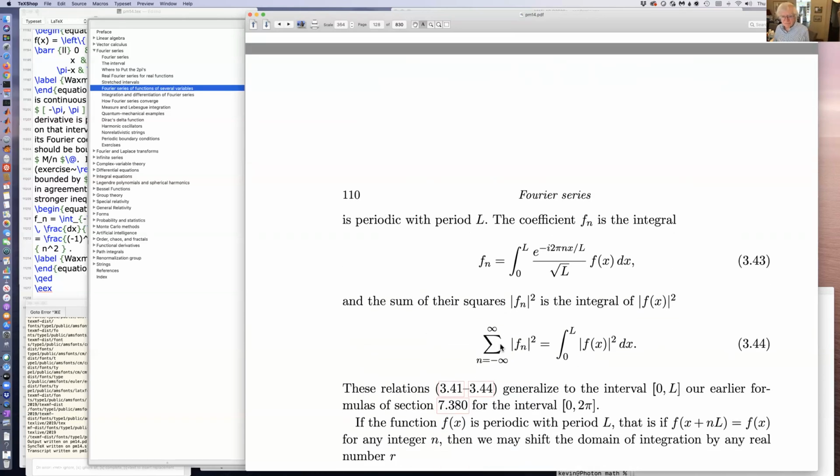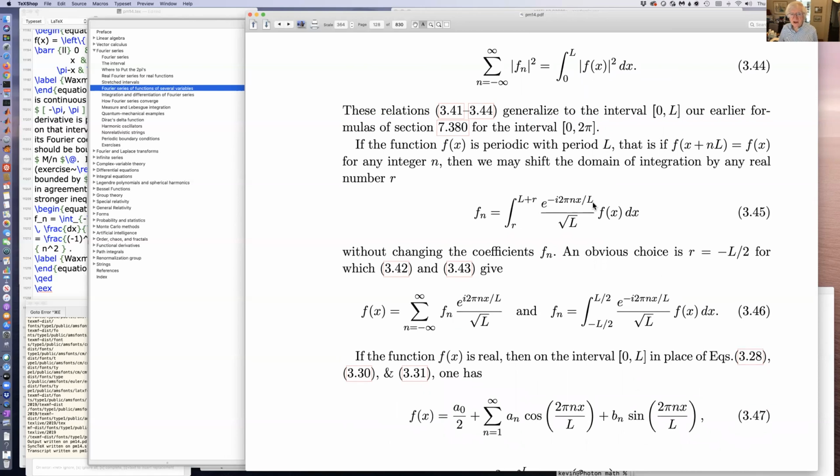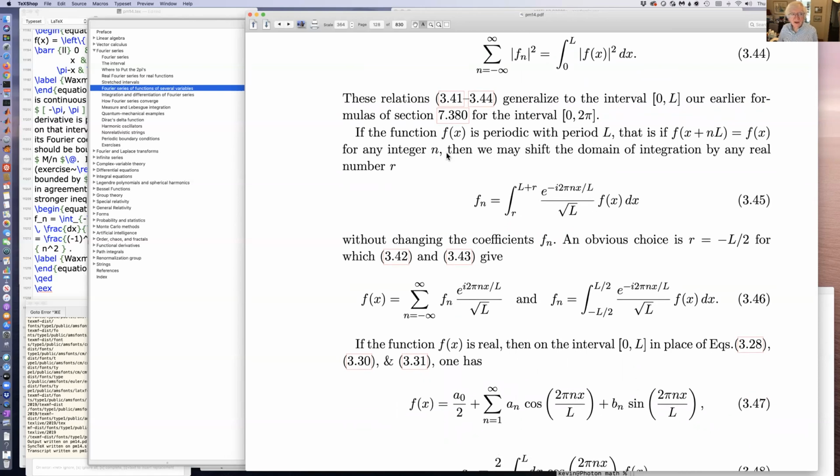What we'll see in a moment is that the sum of the absolute value squared of the coefficients is always equal to the integral of the absolute value squared of the function over the interval. And you see, this is why Fourier series work for functions that are square integrable. This thing is then finite on the right-hand side, and this is finite. And we'll derive this later today, or if not, next Tuesday.